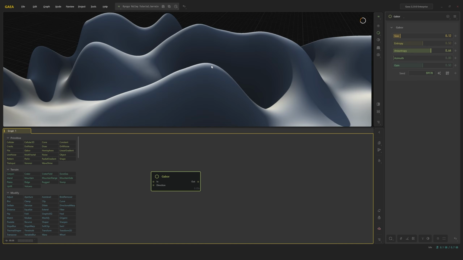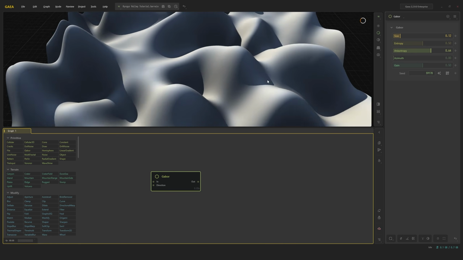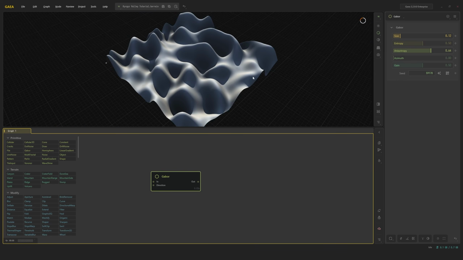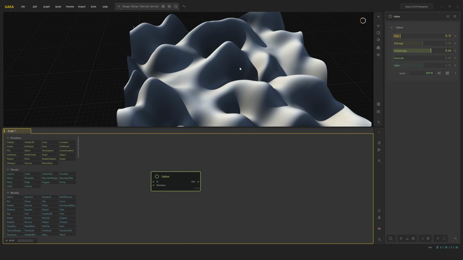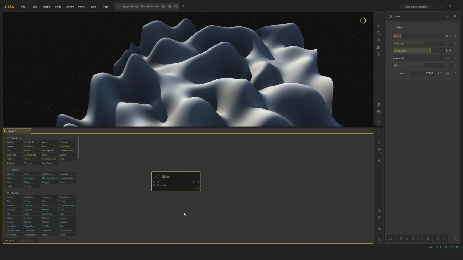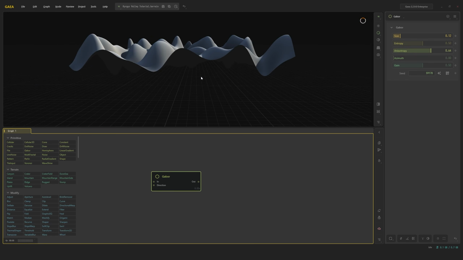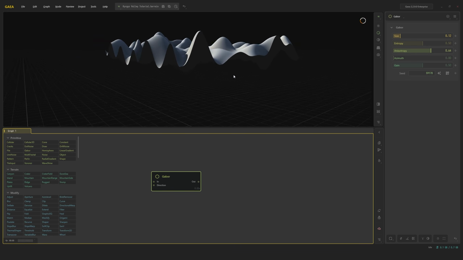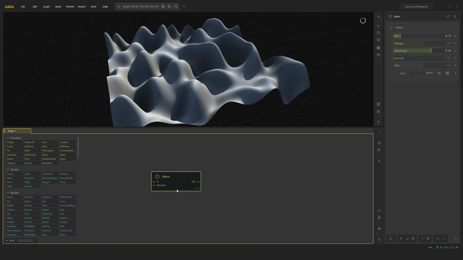So these longer connected ridges, which are really great and really realistic if we look at actual mountain ranges. You'll notice that mountains are often part of a chain and not just individual behemoths standing on their own. Anyway, the Gabor is really great for giving us those chains of mountains. However, the Gabor is also suffering a bit from being fairly uniform in height. So if we don't want to have all our mountains be relatively the same height, we can break that up a bit by using a Perlin.